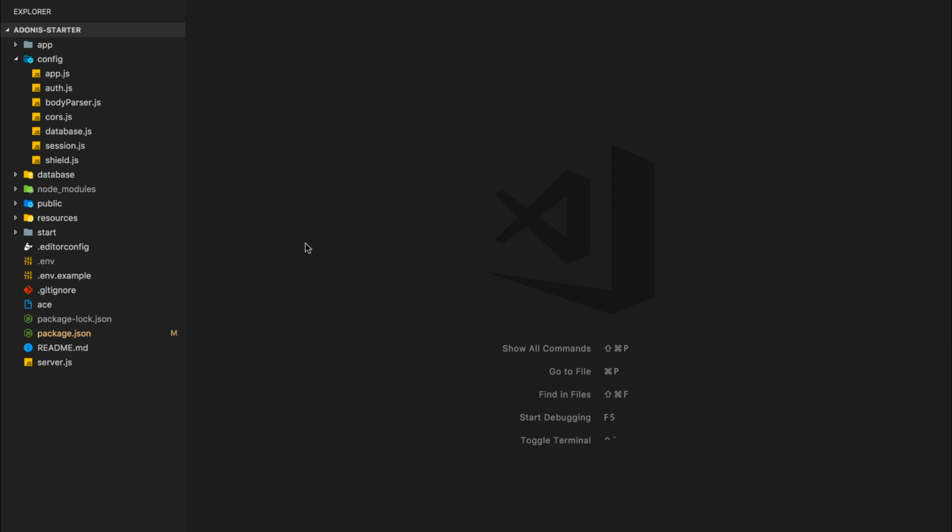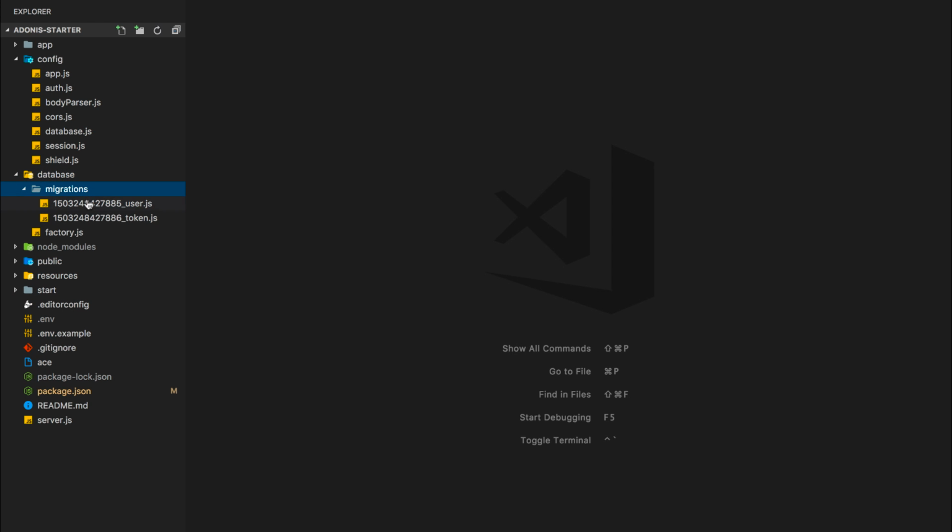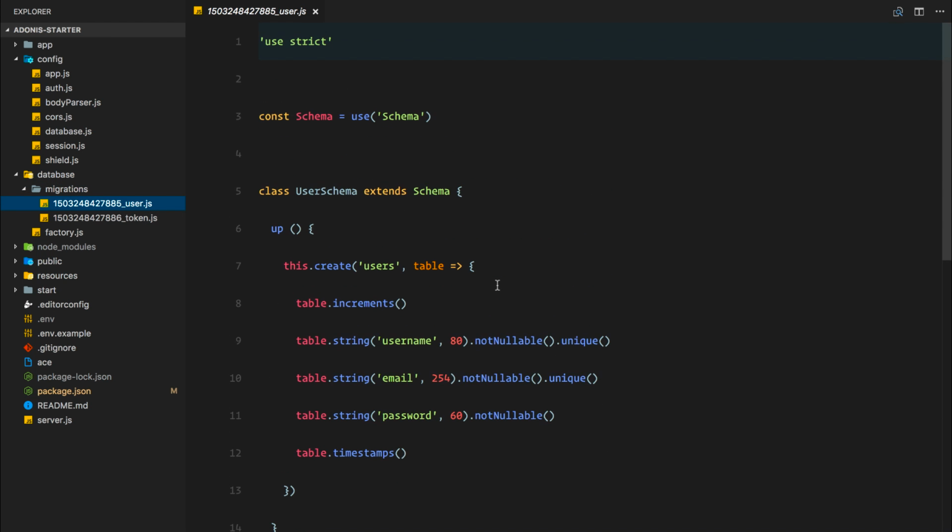So how do we test our database connection? If you go to your database folder, you have a group of files called migrations, and we're going to talk about what these files are. But basically, these files help us to create database tables, columns, rows in our database. So if you want to specify the schema that your database is going to have, you don't need to manually do it like back in the old days. We have migration files, right, that are going to help us do that easily.